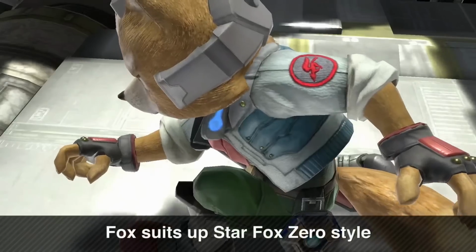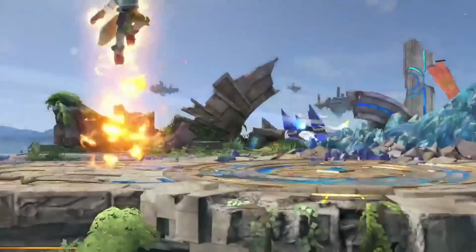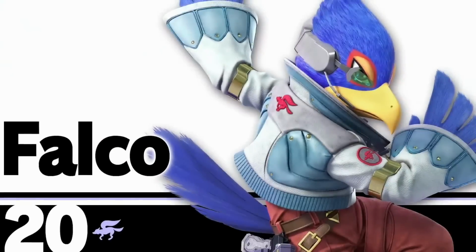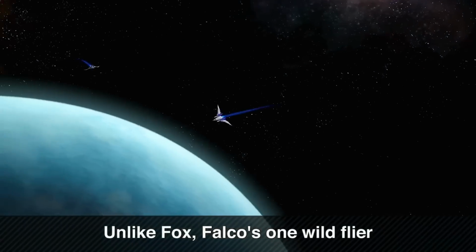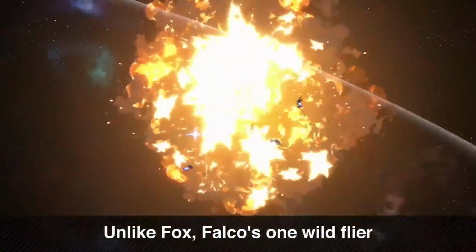Fox's design is now based on Star Fox Zero, and his Final Smash has received an overhaul. This time, Final Smashes are straight to the point, so you can get right back to fighting. Falco's Final Smash features an unorthodox ship formation that's more unruly than Fox's. Either way, the Landmaster has been retired.